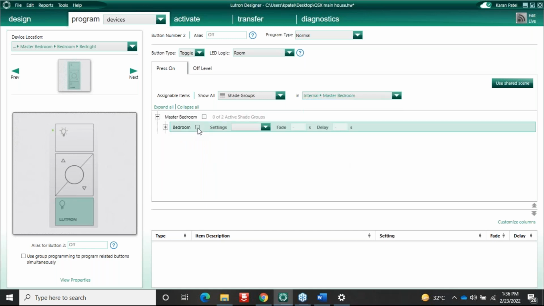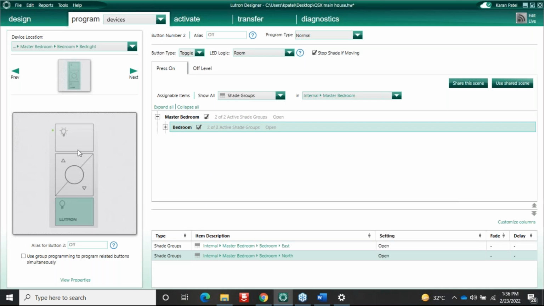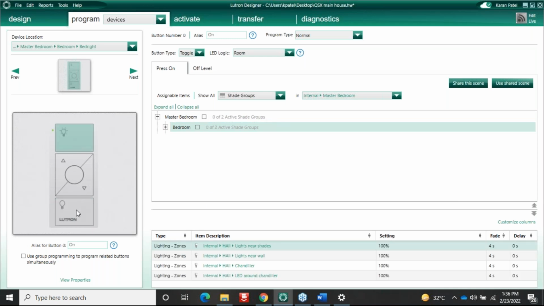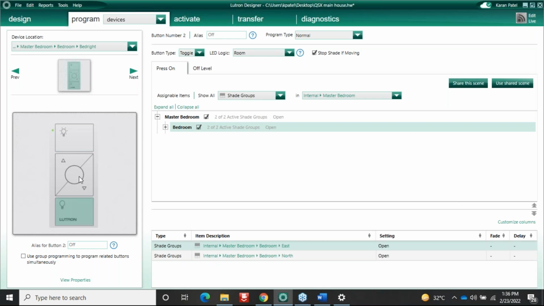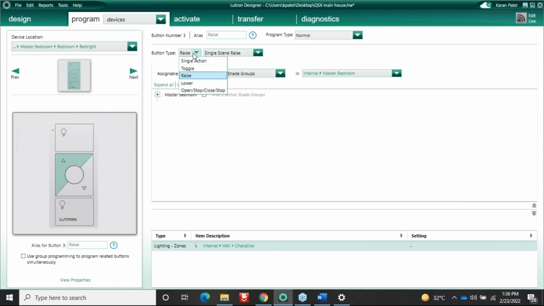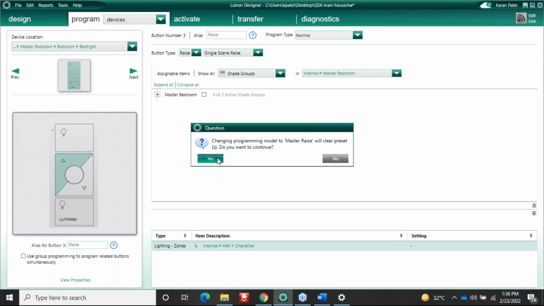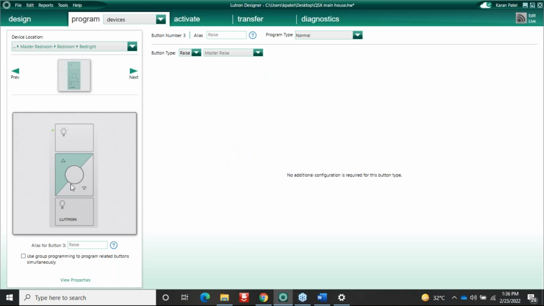Now I want the lights to be raised and lowered if I press the lights, and the shades to be raised and lowered if I press the shades. In this case, I will use this button as master raise and this one as master lower.